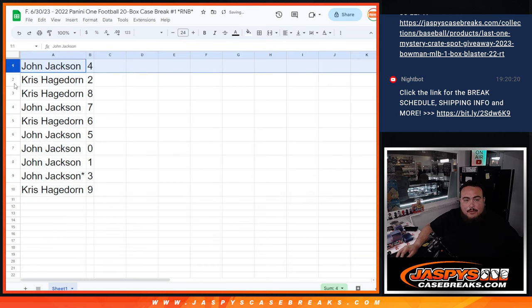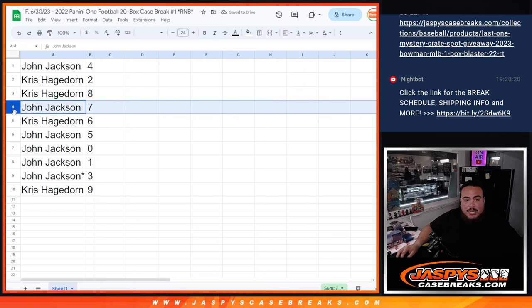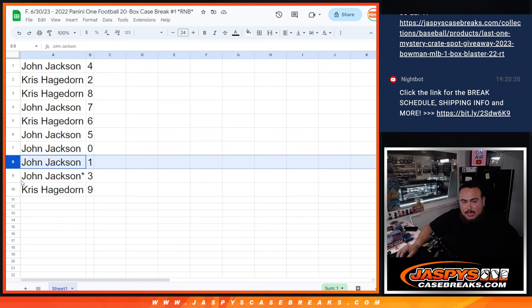So, John, you have 4. Chris with 2, 8. John with 7. Chris with 6. John with 5, 0, and 1. And then John with the last one with 3, and then Chris with 9.